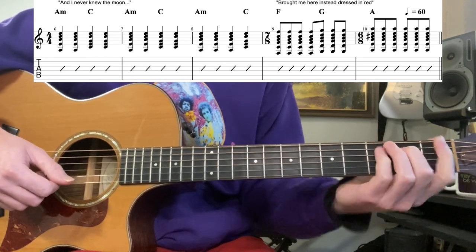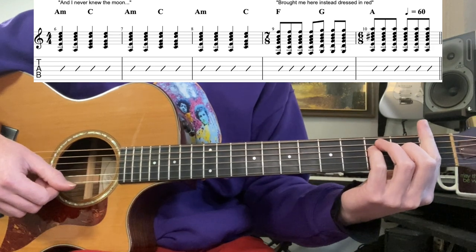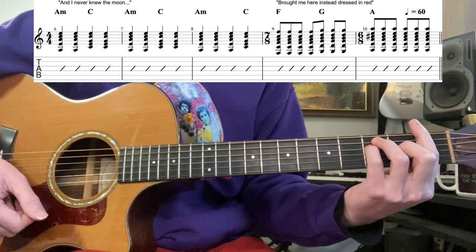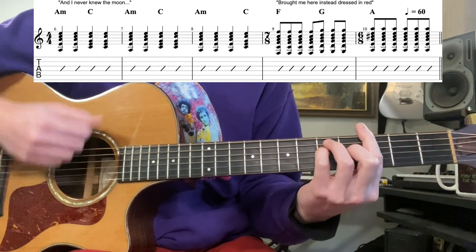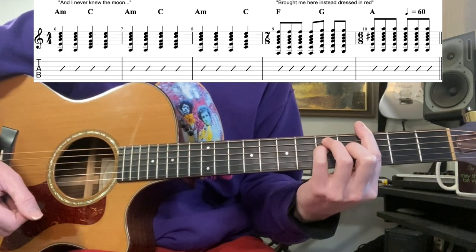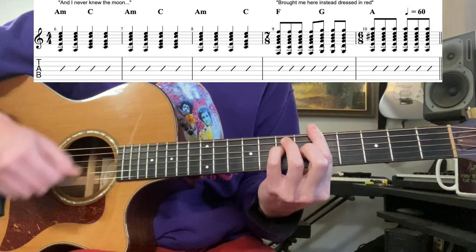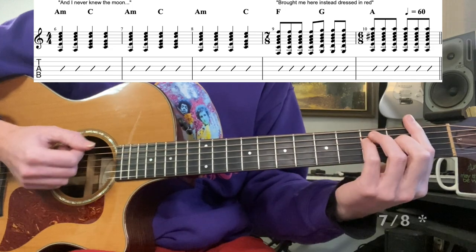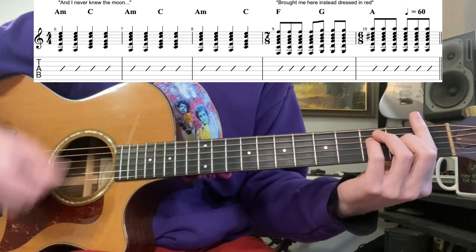Okay. Then, 4 eighth-note beats of F. Brought me here in... And then G for 3 beats. Instead dressed in... And then A. Red. For 6 beats. So that's a bar of 7/4 if you combine F and G.